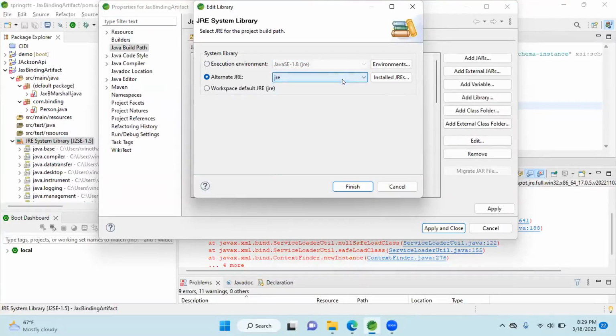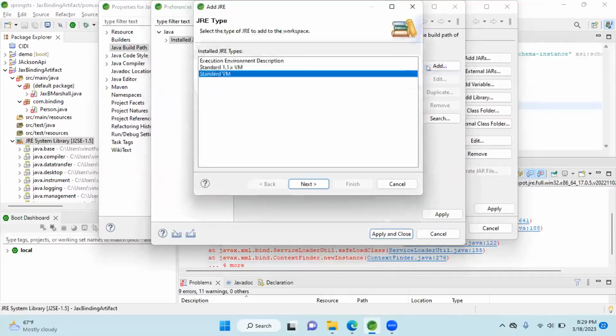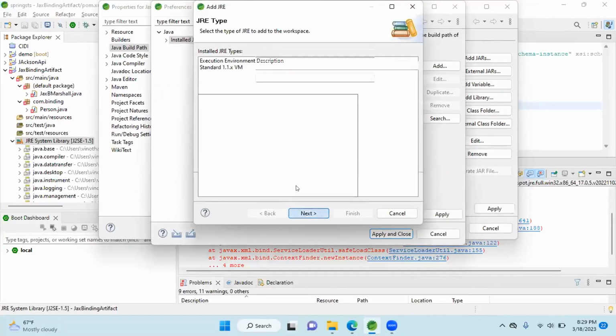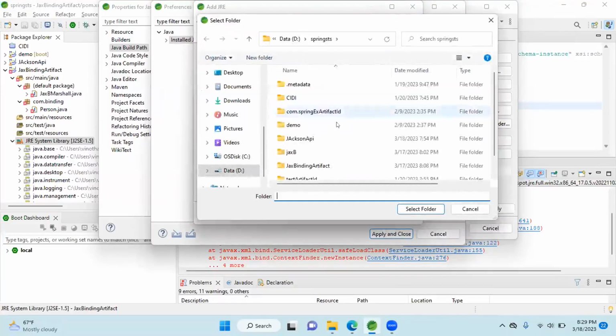Select the drop down. Click on Installed JREs. Click on Add. Click on Next. Click on Directory. Go to C, Program Files, Java, where you have installed it.